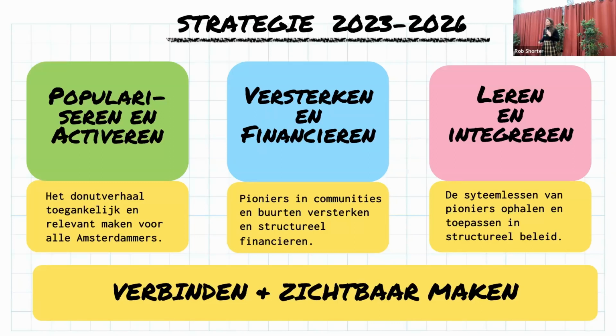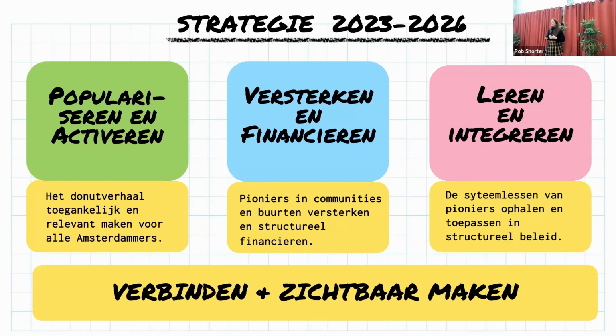Then the second one is strengthening and finance. Now, I think there are a lot of people in this room who will feel this one. There is a lot of voluntary work involved in working with Doughnut Economics, working with sustainability, trying to change the world, really being in a pioneering role where you're so new that no one really knows how to finance you, or there is no model to do that. So there's a lot of voluntary work. How can we work together to strengthen those people? How can we perhaps professionalize it, or work together to find subsidies, or just rethink finance altogether?